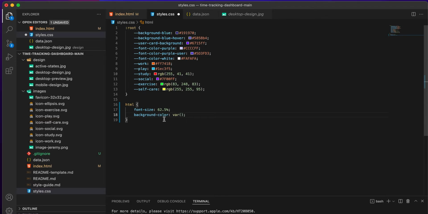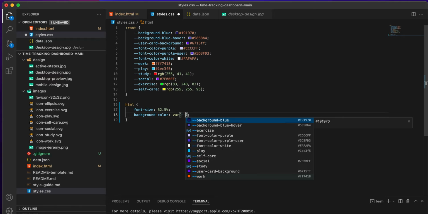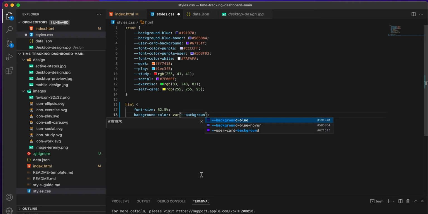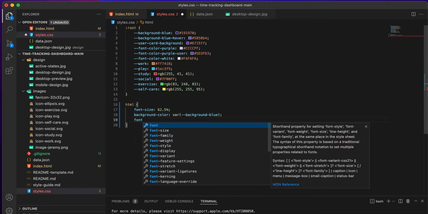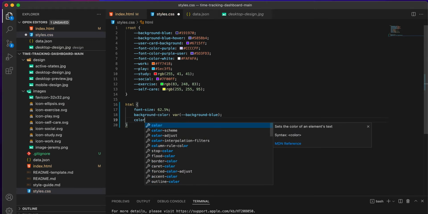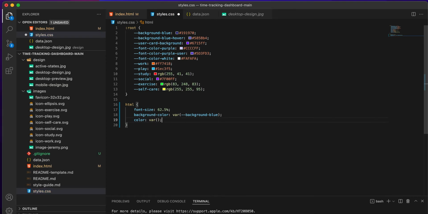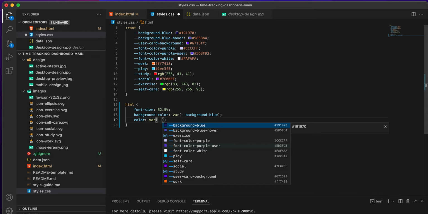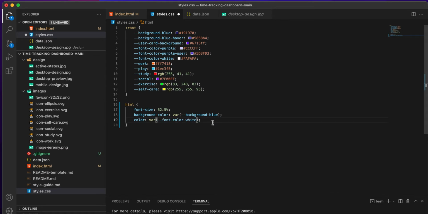When I want to use it, I would use this var function, and I believe it was background blue, and then for color, var dash font color white. Alright.